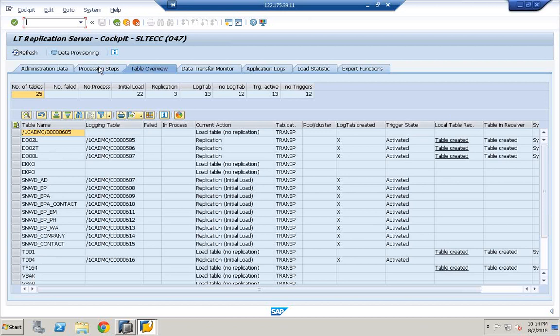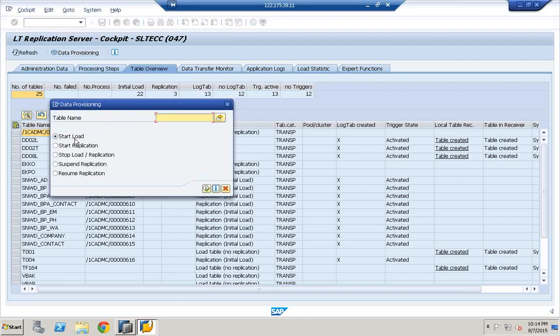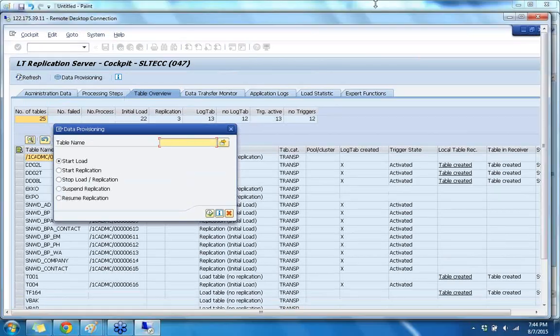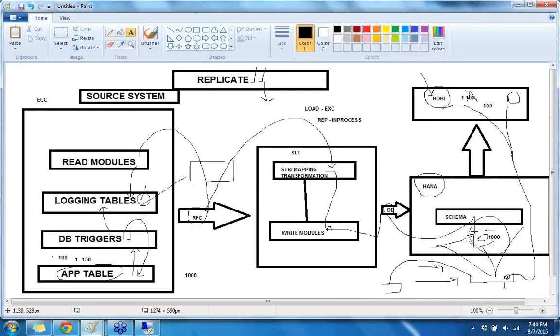Okay, the main thing that I would like to show you here, when you click on the data provisioning, here you see start load, replicate, stop load / replicate, suspend replication, and resume replication. When you stop an already replicated table, it deletes DB triggers and deletes logging tables.